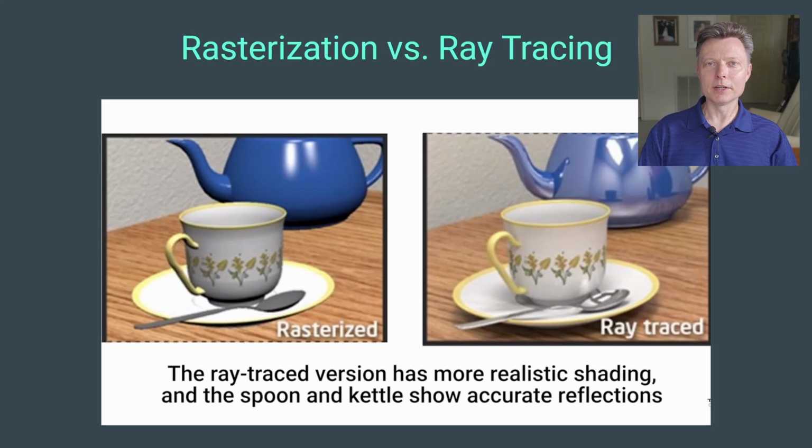So you may be wondering, why go the rasterization route when we could just go the ray tracing route and get all this realism for free and not have to do any hacks to add them back in to the rasterized image? Well, the reason is speed. This type of rendering, rasterization, has been supported by every graphics card that's ever been made.